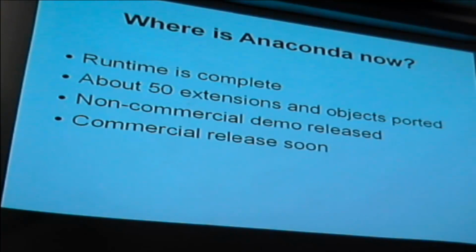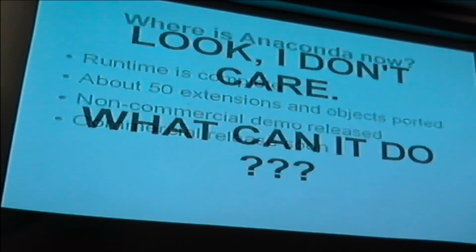Yesterday I released a non-commercial demo of it, so you can basically make games now with Anaconda and it'll work, but you can't use it to make money. After the convention I intend to release a commercial license. How that works I don't know yet, but I'll get back to that.